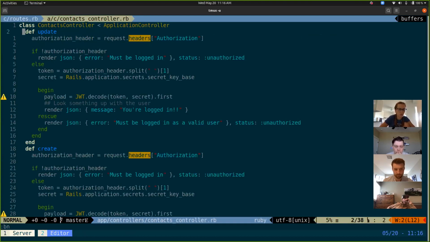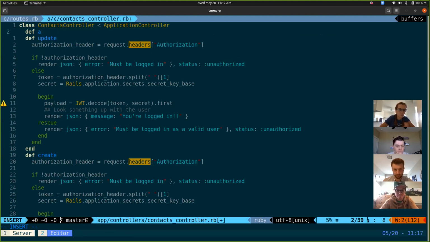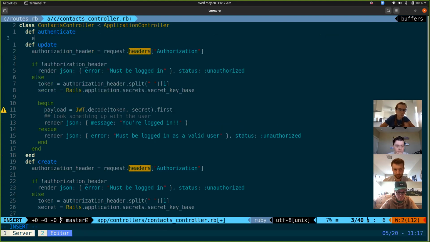Well, when I do my update, it's going to be almost all of the same code. Well, that sucks. So what you can do is make an authenticate method and put just about all of this in there.